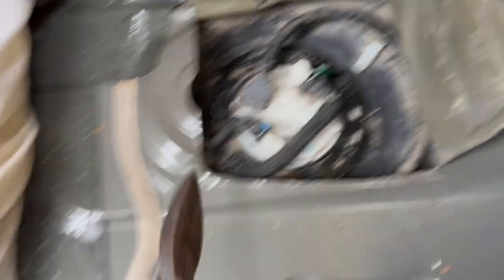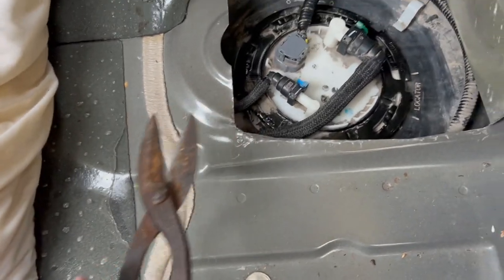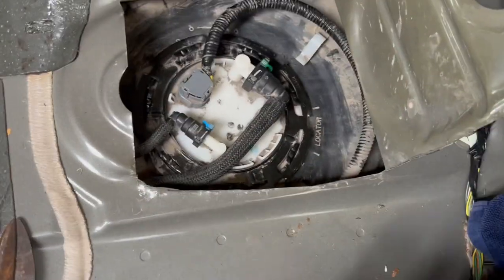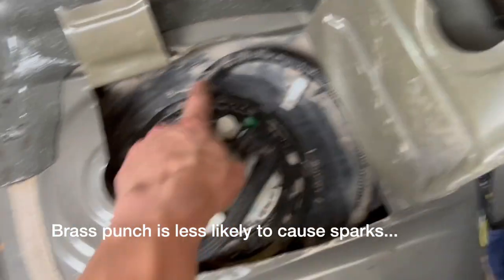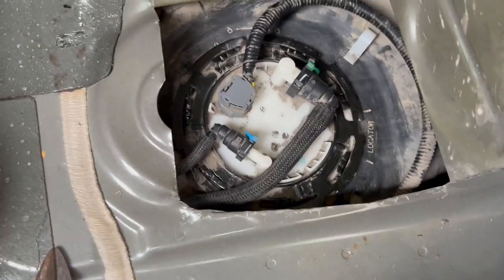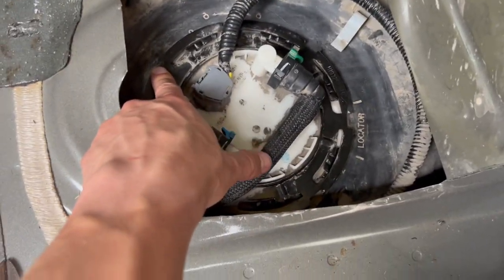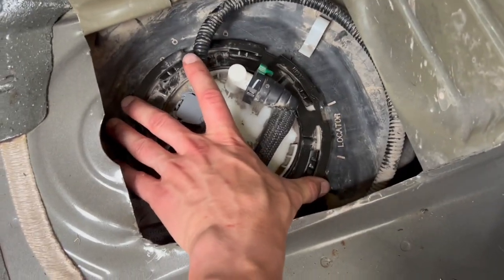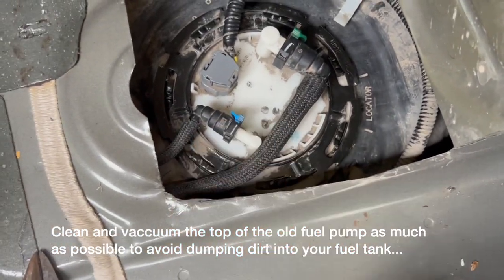Here's where we stand on the job. We ended up taking both of the seats up just to pull this cover back a little. Then we took some old school tin snips and started from the drain plug, went out, and just folded things up. We used a punch to just hammer on each of these sides. You were trying to push this counterclockwise to loosen it up. Now we're gonna unplug things — vacuumed it up and then lift it out.